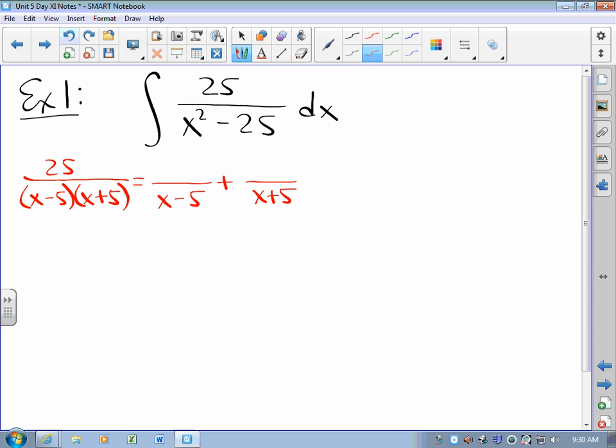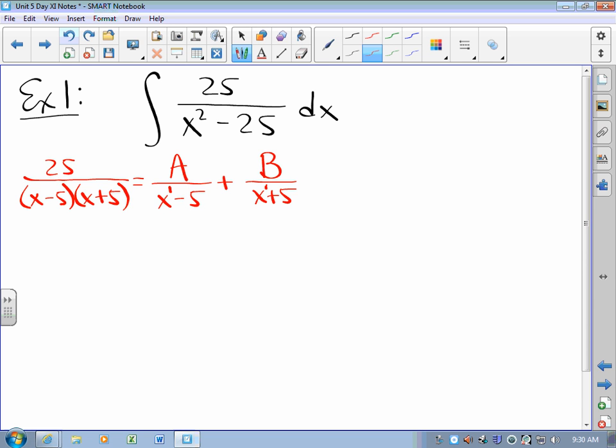And so we can reverse the process and say if I have a proper fraction whose denominator is factorable, I get two proper fractions that add up to it. Now here's the glory in that. Since the denominator here has a power of 1 on the x, the numerators, in order to be proper, cannot have a power of x bigger than 0. So the fraction on the left has to be some number A over x minus 5, and the fraction on the right has to be some other number B over x plus 5.